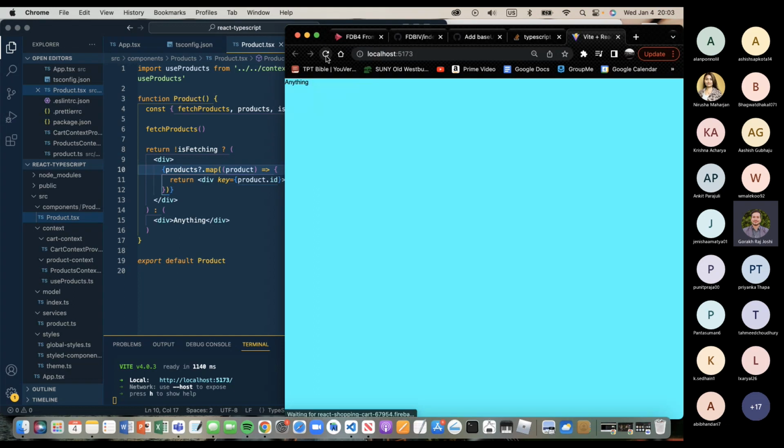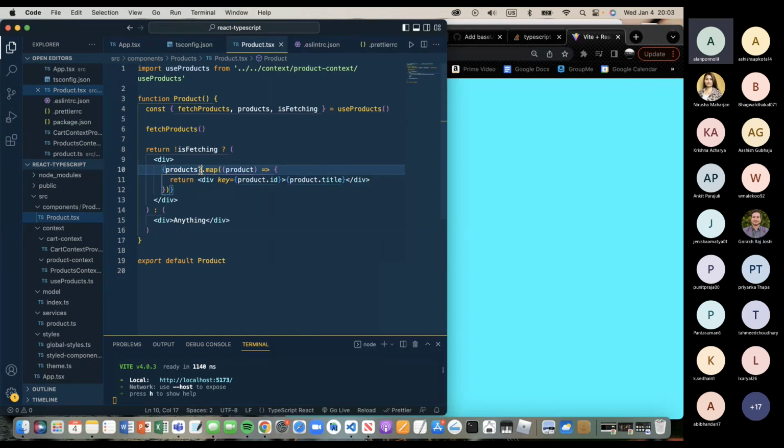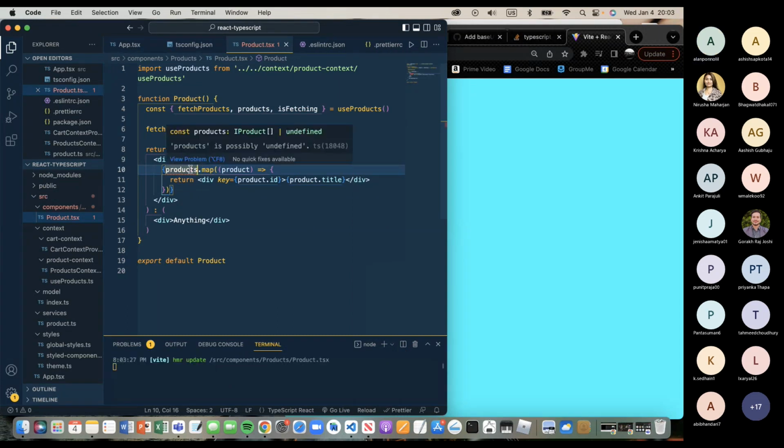Initially it is showing products, and then you see how it's glitching. I don't know why. But the way you have it, I was watching the lecture, you have it without this question mark, but I get this error. Oh, I should also write the question mark there, because initially there may not be products, so that's why we need to write the question mark.